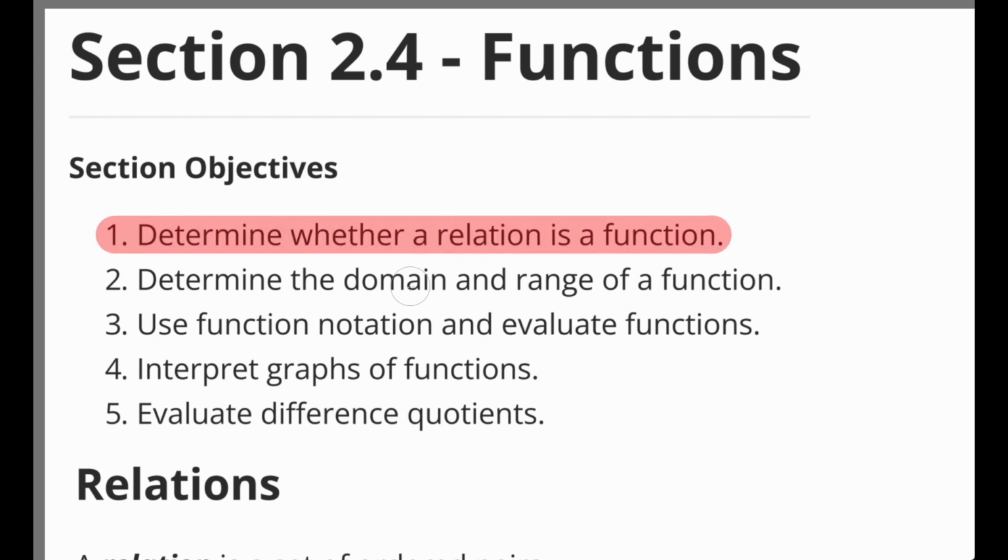A relation, just the root term of that is related. So you're basically going to be seeing two numbers that are related to each other, and when they're related, they could be related in a way that's called a function. We're going to go into more detail of what a function is in this video.